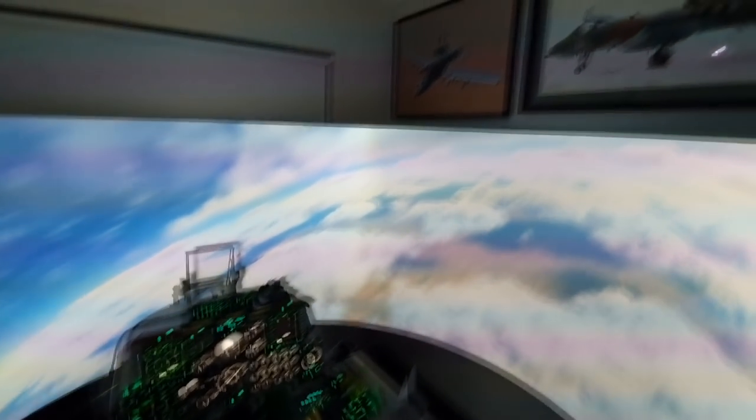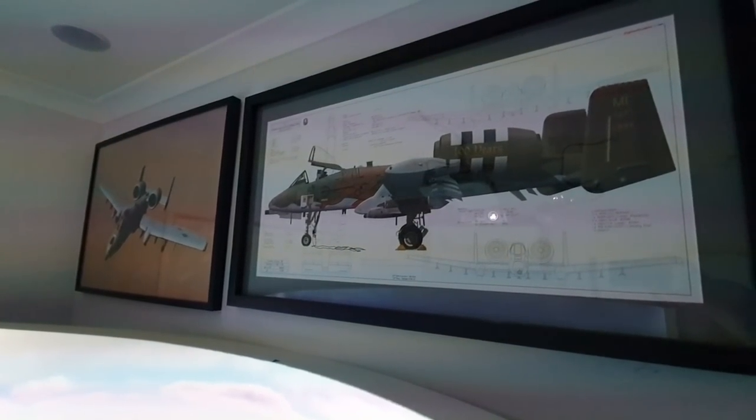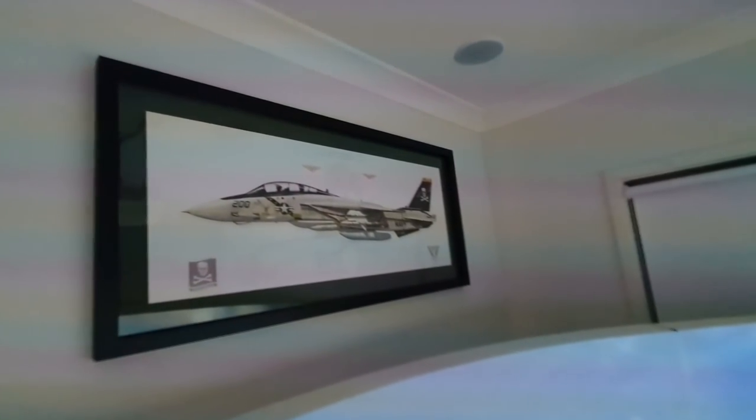Another thing I did in the sim room was I got some cool artwork hanging up. I bought a print online and then got it framed. It's my favourite livery on the A10C, and then over that side there's a Tomcat. So that sort of brings the room together.